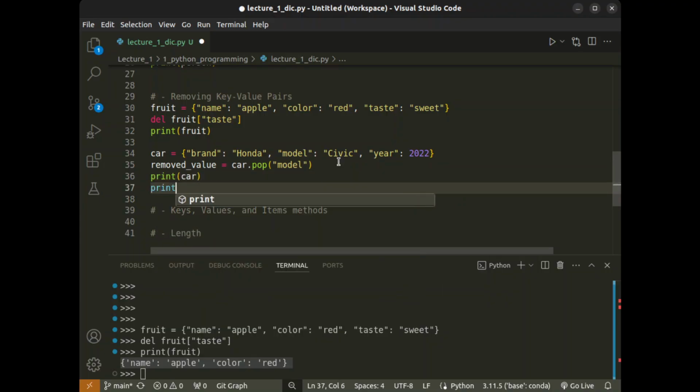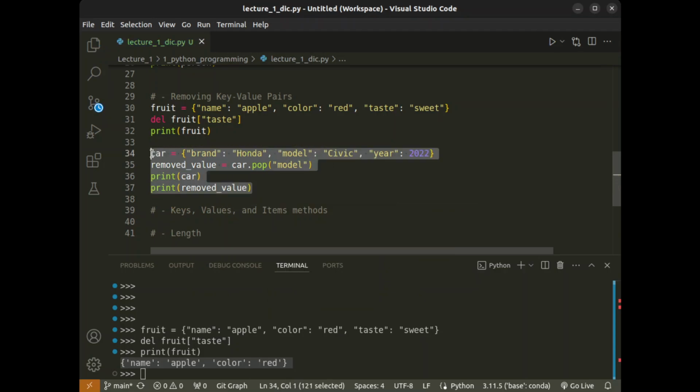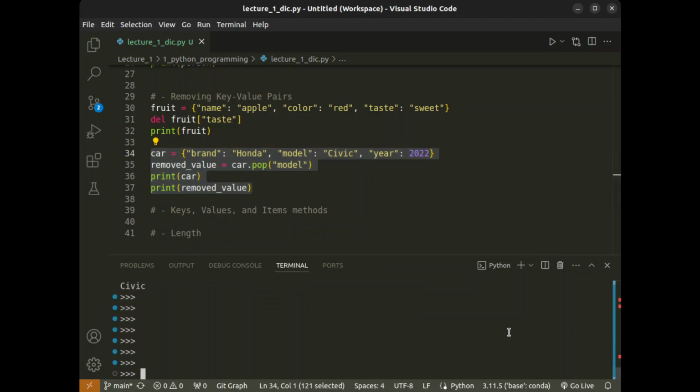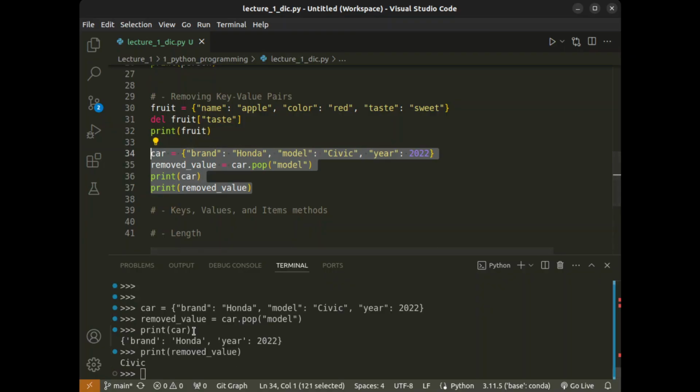Then I can print car, and we'll take a look at the updated dictionary, and we'll take a look at the removed value. So we select these, shift enter, maybe a little bit more room there. This is my original dictionary. I'm popping the key model.